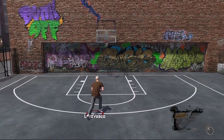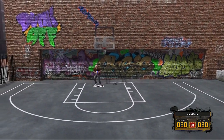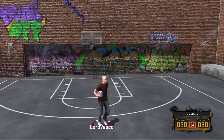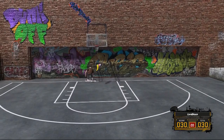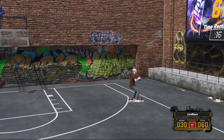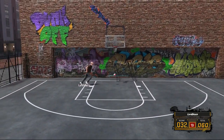As y'all can see I'm still in a brown shirt, but I just wanted to show y'all — for those who ain't seen it yet — this is what the dunk contest looked like. I was lucky enough I could keep running it back and back without waiting because there was nobody in line. But basically it's simple y'all: hold R2, run to the hoop, and then hold the right stick in any direction and just let it go.